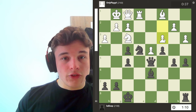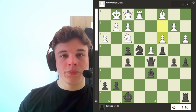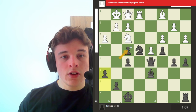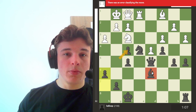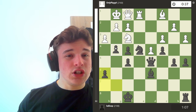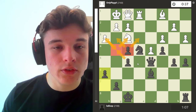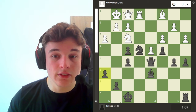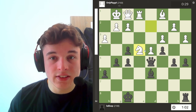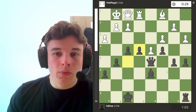F5, c3 — first securing the d4 pawn so that knight d2 can be played potentially. I go h6 because I want to play g5 to support the f4 pawn so my bishop can move — my bishop is currently defending it. Also g5 means I could potentially play g4, because after takes-takes again I will have pawns on my opponent's 4th rank, potentially advancing to the 3rd rank. Knight d2, g5 — if he takes I take with the f-pawn, and look at this space advantage — it's ridiculous. White is in a lot of trouble.